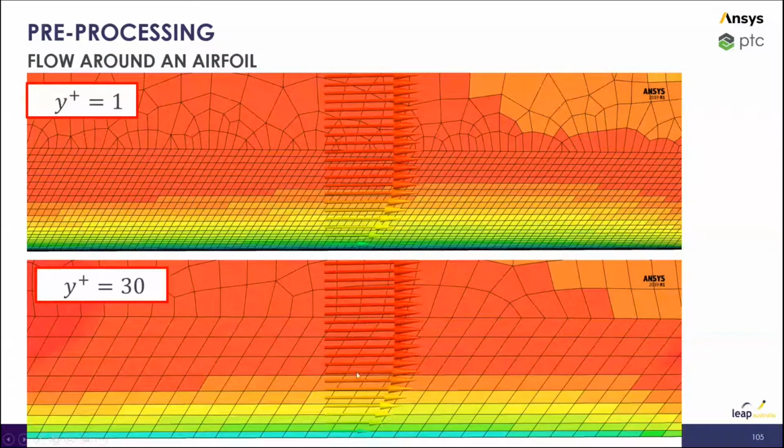But in both cases, we need to have enough inflation elements to pick up the full boundary layer. So you can see in this case, the boundary layer goes up to about here, and we've got elements that cover that quite comfortably. Same with this one, our inflation layer goes all the way up to here. So that's really important. And that's just basically the way the models have been built. These two equation models, the k-epsilon and k-omega, they're both the same in this regard. They're validated for boundary layer resolutions that are aligned with the flow. Okay, it's a more efficient method and a more accurate method of understanding what's going on in the boundary layer. That's why we have inflation layers.